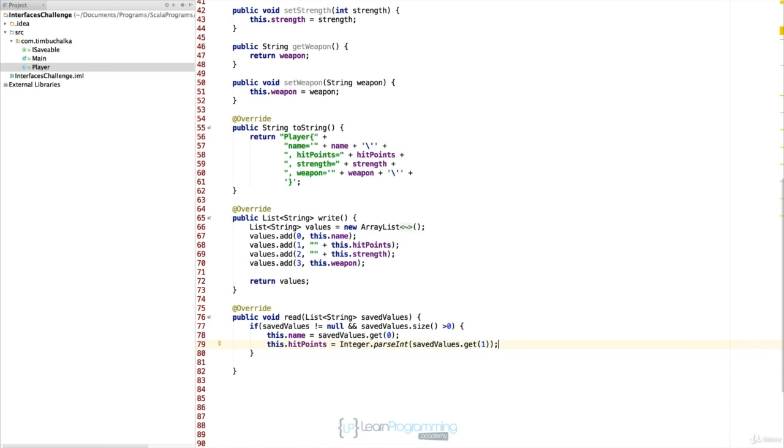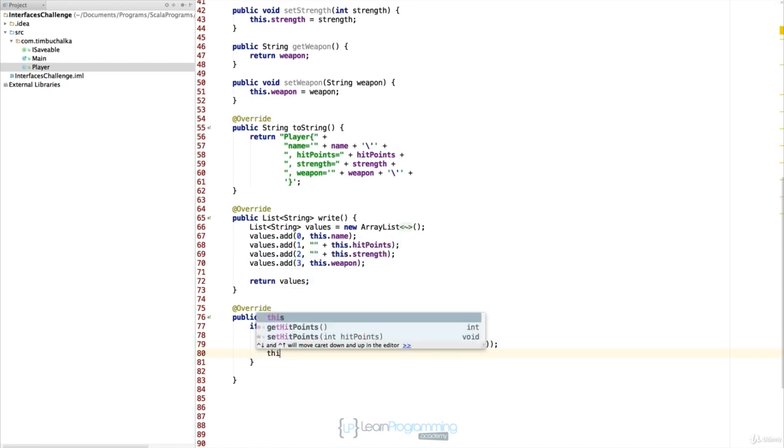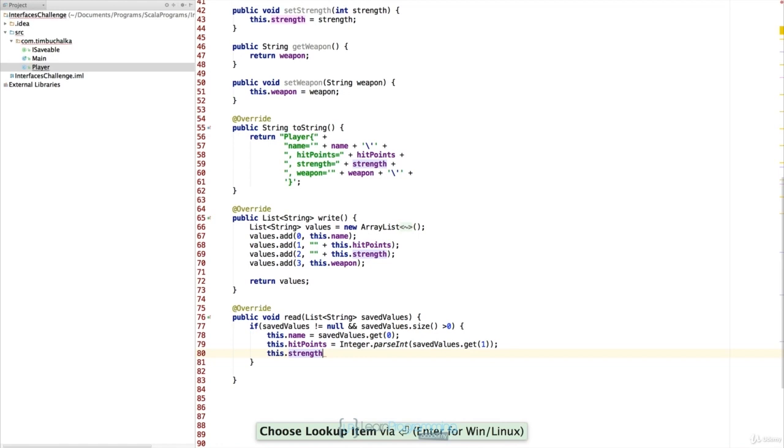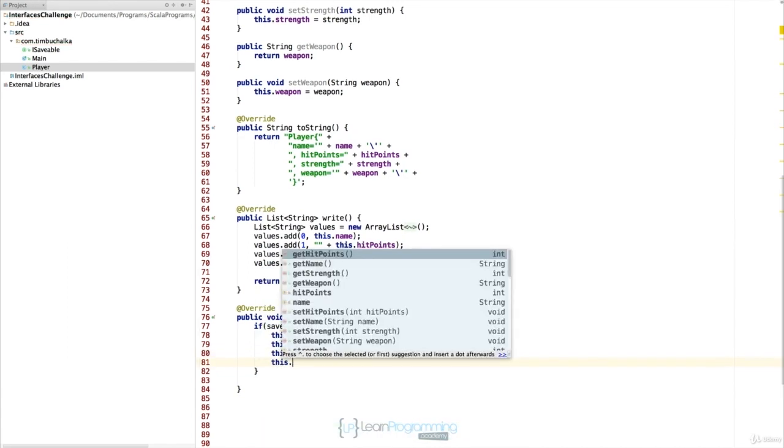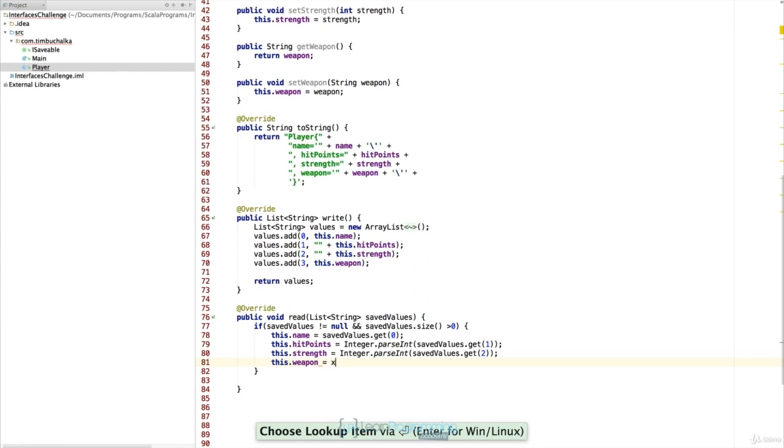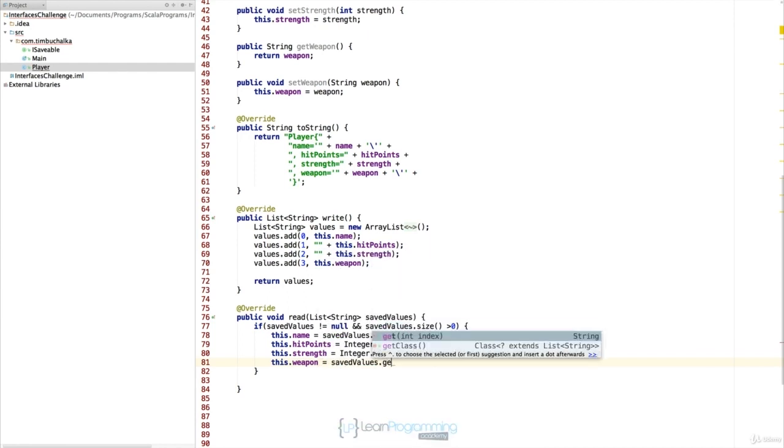We just put a double quote to make it a string, but essentially it's still only a numeric value. And same for strength equals Integer.parseInt, and that's going to be saved values.get(2). And then the last one, weapon equals saved values.get(3).